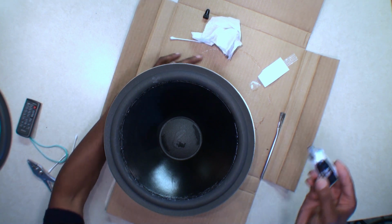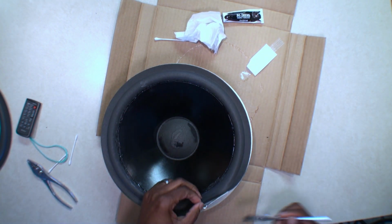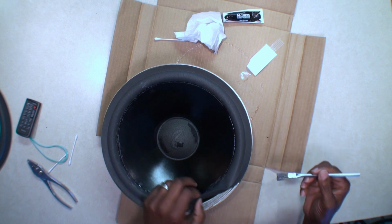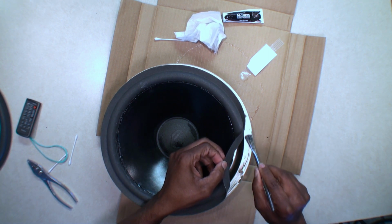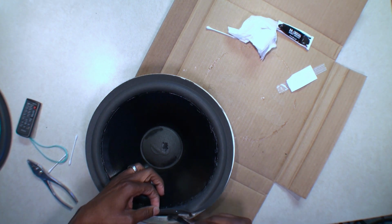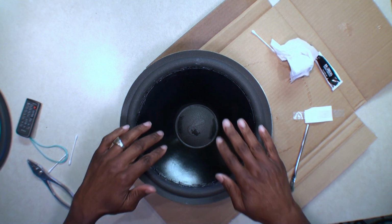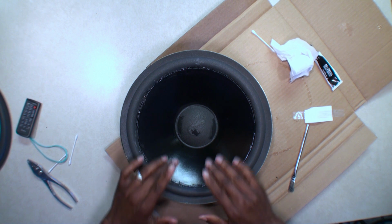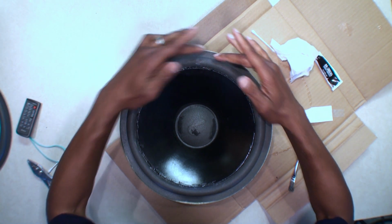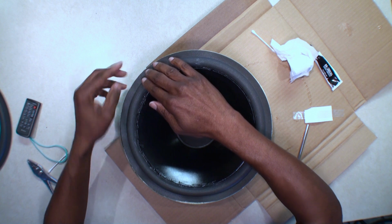All right, we got the bead. Cap on. Grab our brush and we're going to spread the glue out. I'm just going to run it all the way. All right, we got the glue spread out. Now we're going to, I don't want to pull the foam, I just want to press it down. I'm just going to use the four corner method. So hopefully the cone thing stays in the center. We don't want to pull it in any direction.